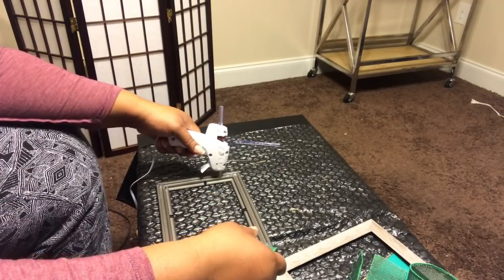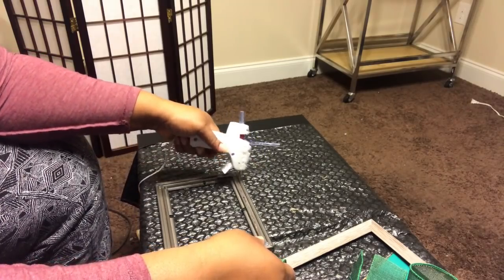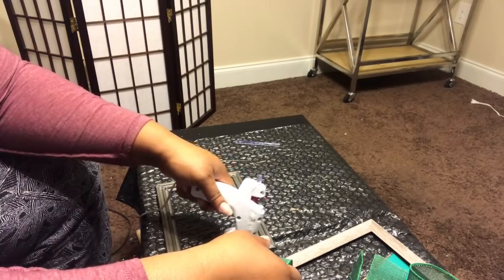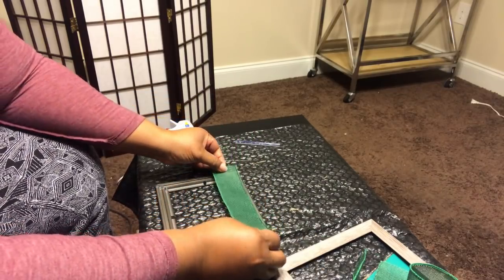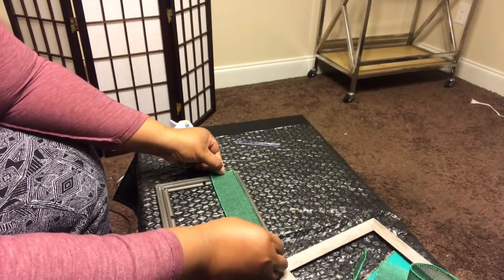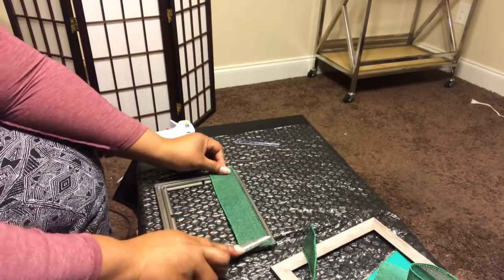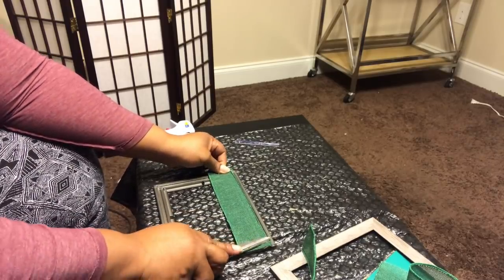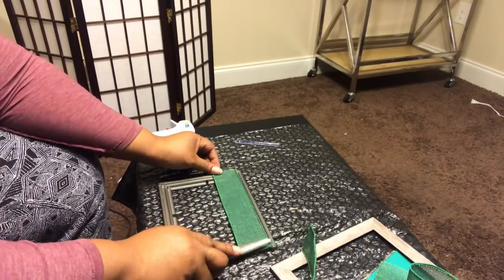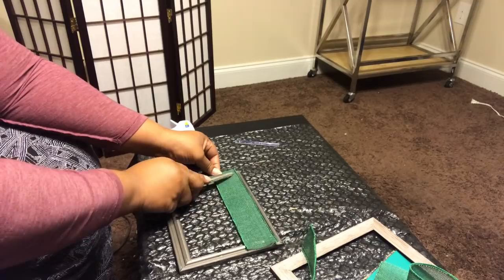Next, I take some of the hot glue and I place some on the back side of the frame, going around the sides as well as the top so that I can make a connection point with the ribbon. And you do want to use something to press into the glue because the glue is hot, so you don't want to burn yourself, because the glue will seep right through that ribbon. So I just use my scissors to press in and connect the glue to the ribbon.